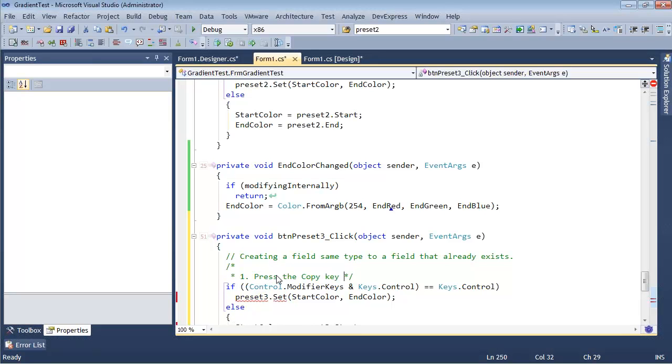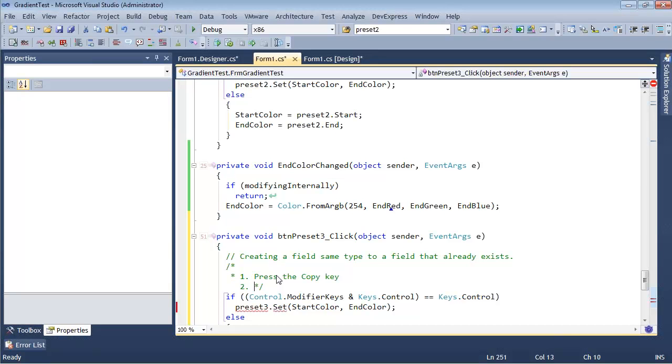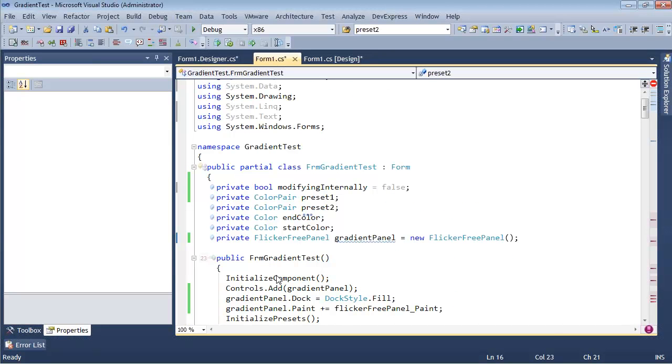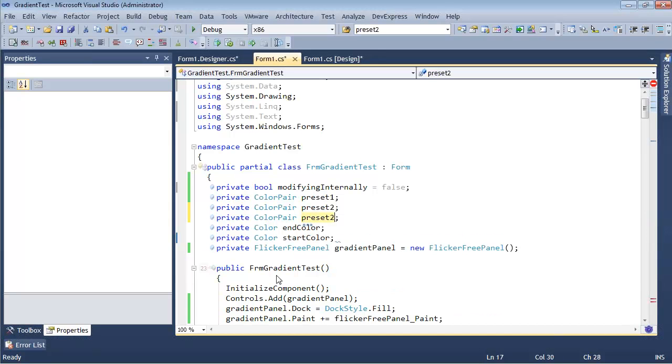Press the copy key. Number two is to put the caret on the other field, on the existing field. So go right up here. Number three is press F12, or whatever your key is, to go to definition. And now we're here. We've jumped up here. Step 4 is to press Shift Insert to duplicate line. And step 5 is to paste. And step 6 is to press Escape to get back.